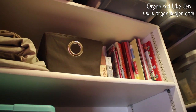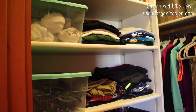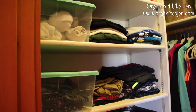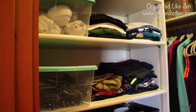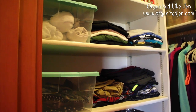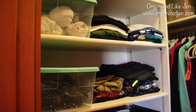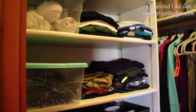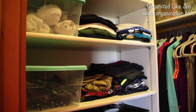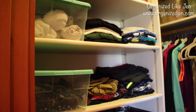The next two shelves down are where Don stores the majority of his clothing. It's just easier for him - he prefers to have his clothes on shelves as opposed to drawers, which works out well because our dresser is very narrow and his clothing doesn't fit well in it. He can see everything better this way. I just have things folded pretty casually because he tends to rifle through things and mess them up daily. On the top shelf he's got his t-shirts, and then undershirts and long sleeves in the middle.